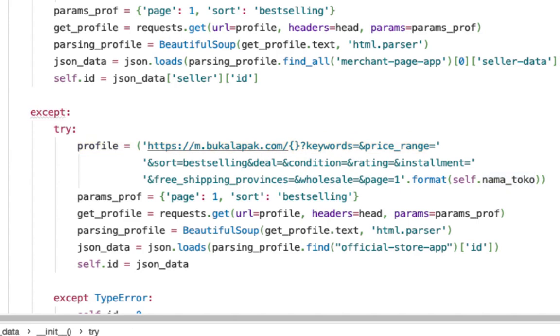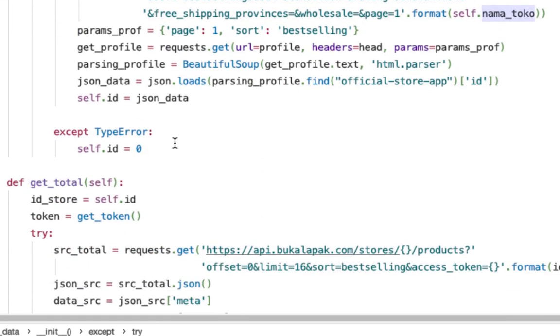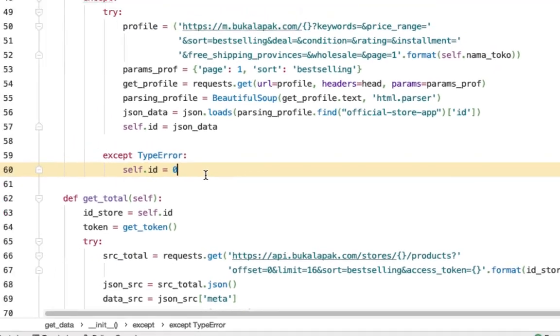The official merchant doesn't have the u tag in their URL, so I have to do the same thing as above with a different URL here. And if these two blocks of code can't get me the ID or return an error, I'll set the ID here as 0, so I can do error handling later.